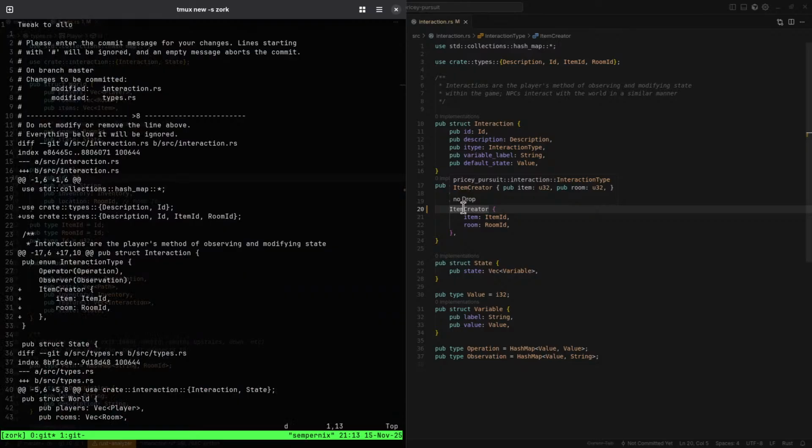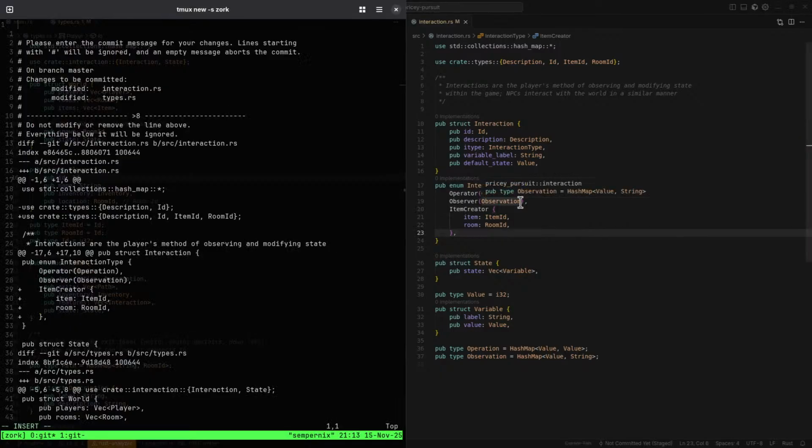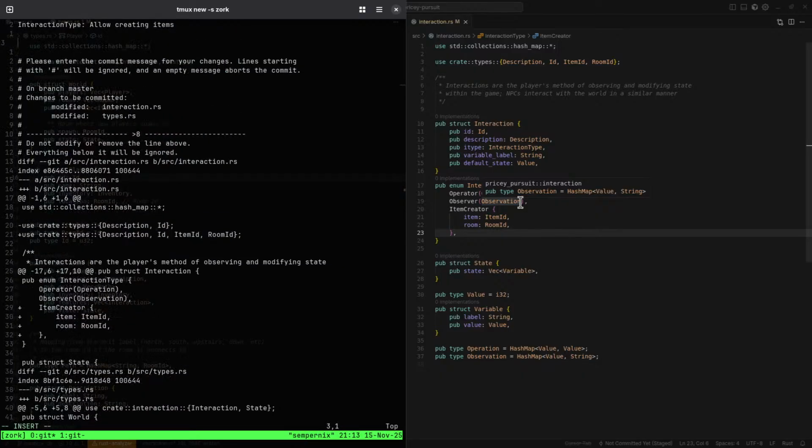Tweak to... right, hang on. Interaction type. Allow creating items. To support this, we create an item in a room by referencing an item ID.